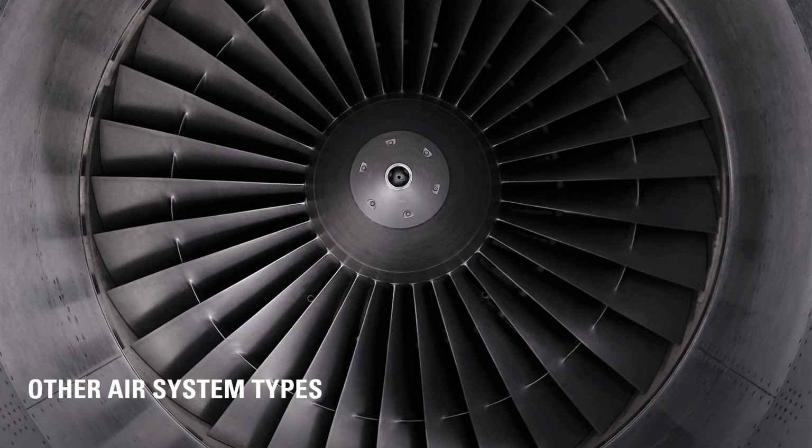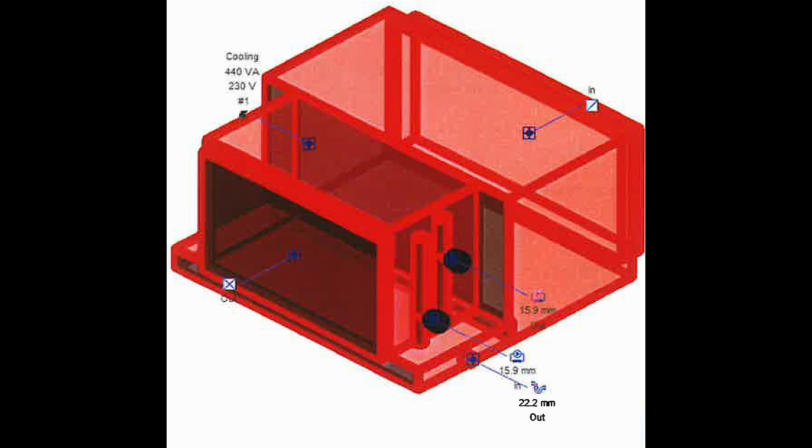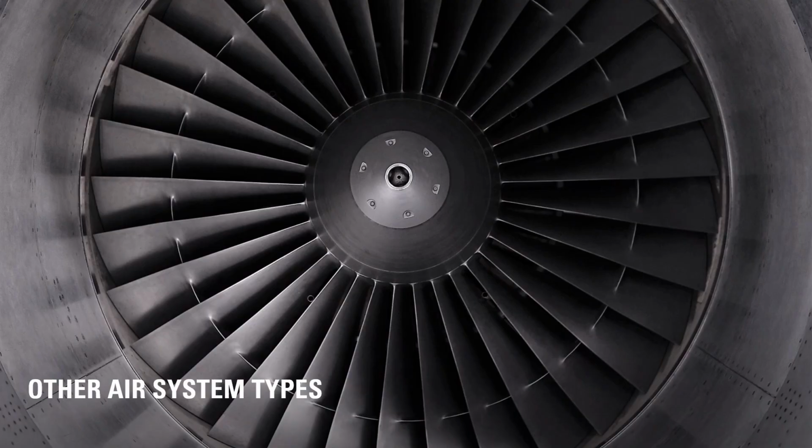Other air system types. Alternate air systems. Although our example uses a local fan coil unit system, other air systems include VAV systems with terminal controls, and central air systems using reheaters and cooling coils for zone control. Each of these systems uses the same Revit logic, connectors, systems, and routing, but with different operational behavior.